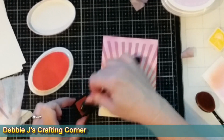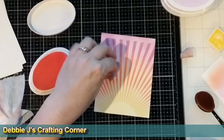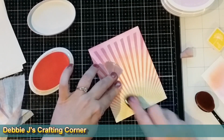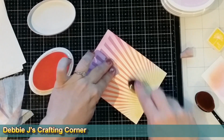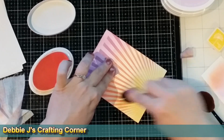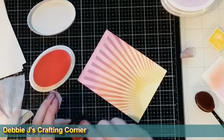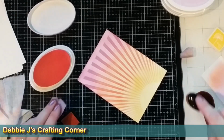I went back over each of those color areas with the same colors to intensify all of the color and shading a bit more. By the way, I did speed this up a little, and I've cut pieces out so that it wouldn't be too incredibly long. But if you watch, you can tell that it is making all of the colors blend together a lot nicer and gives it a much better finish. And the color is a bit more bold because I've added that extra layer of shading on there.